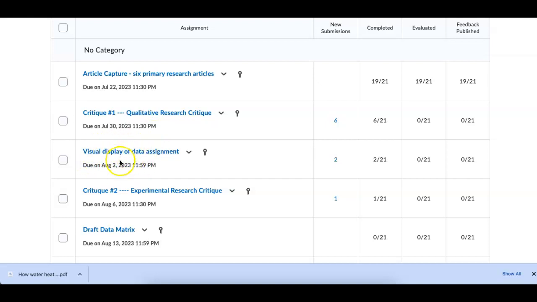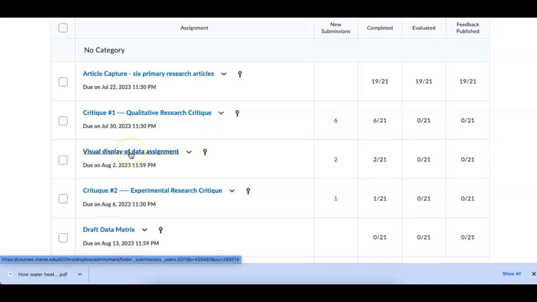On Wednesday, which is August 2nd, your visual display of data assignment is due. If you have any questions on that, just once again, let me know. Really what that is, you use one of the sources of data that I list. You go take a look at that, or you can use something else. There might be something that professionally you use. Really what I want you to do is take a look at the visual display of data and then write a paragraph about it. It doesn't have to be any more complicated. I would love for you to put the link to the data, and that's about it. Keep it as simple as possible.